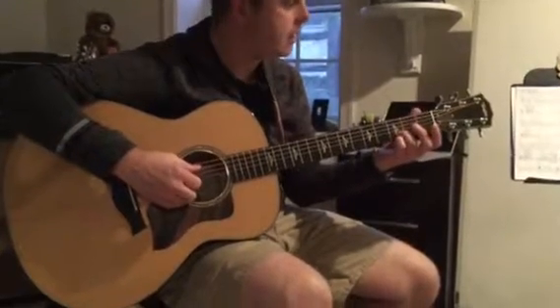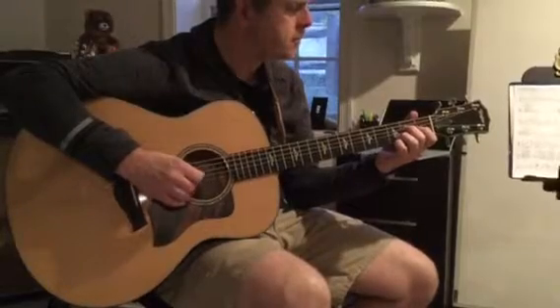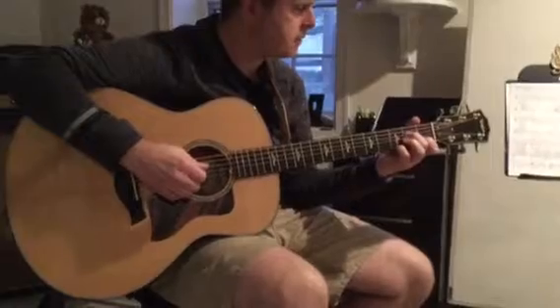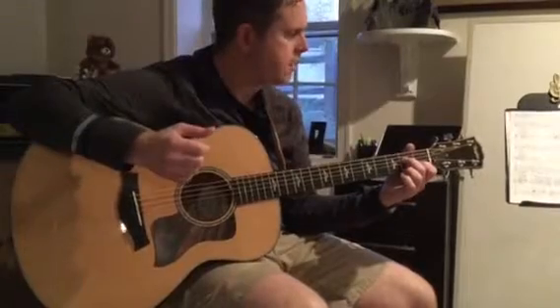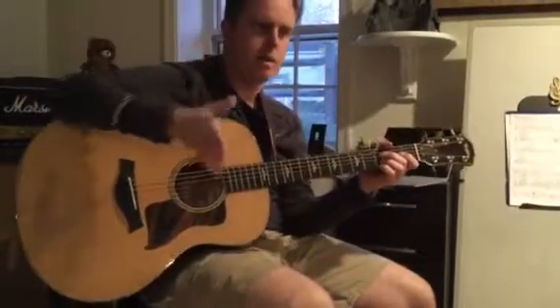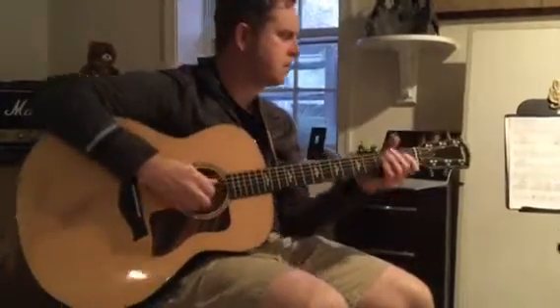And then I'm going to put my pinky on the high E string and the middle finger on the fourth string. And I switch from my third to my first finger on the B string. And then pinky to the third finger on the high E string. Note how I'm doing this — I'm switching each finger one at a time, once it's needed, in the order that the notes are being picked. That way everything is still kind of ringing together as long as possible.